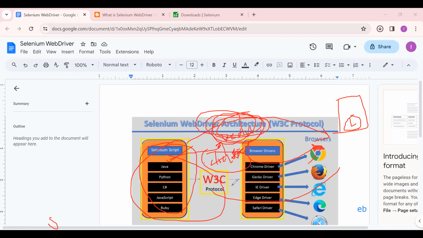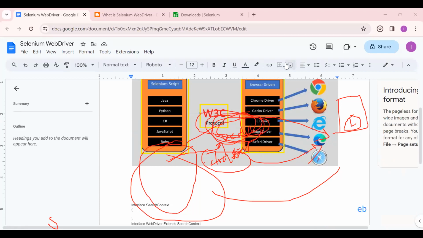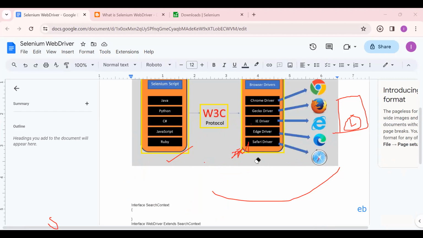The internal architecture is not simple, guys. I can show you something here. You can see here we have the W3C protocol. Before Selenium 4, the WebDriver used to work with the JSON wire protocol.